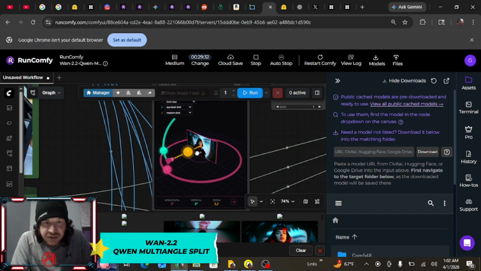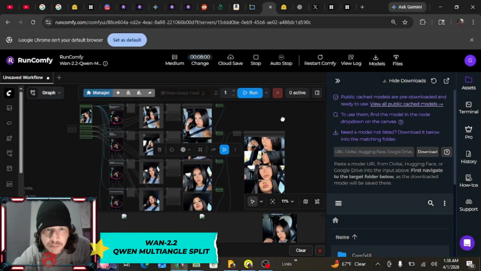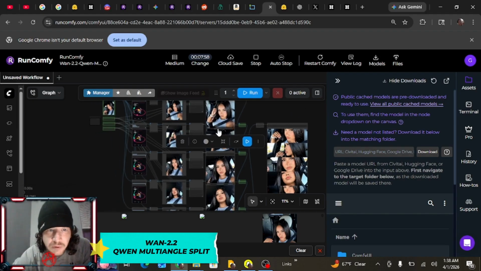You basically just need to utilize this to go forward, move in and out, so zooming in and out. This will change the horizontal axis, and this will change the vertical axis, and this will change the horizontal axis. So this close-up is of a woman in a vehicle, and as I've stated before, we have rearranged the nodes in order to capture a certain look per video.